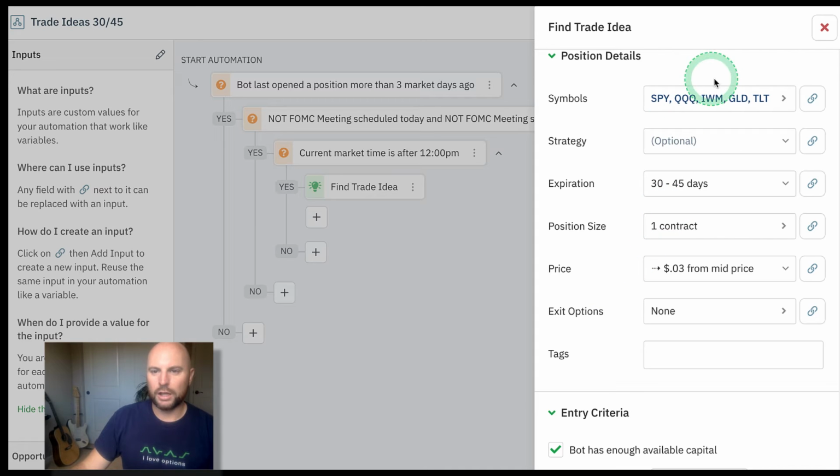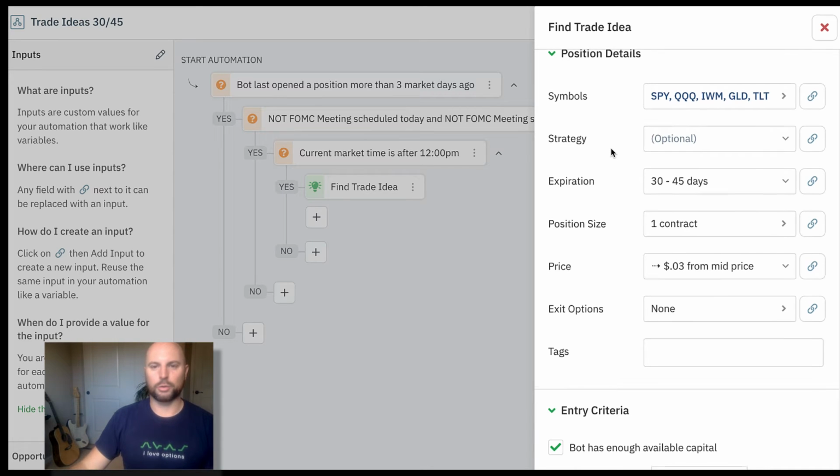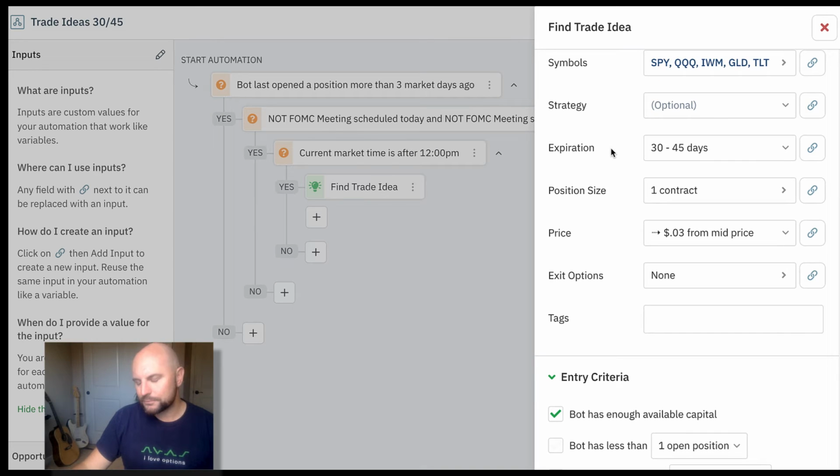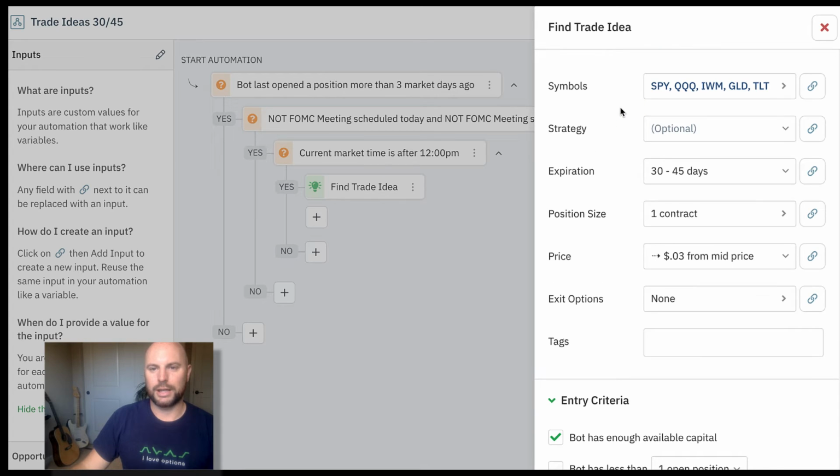So I'm looking at a few symbols. One thing I do want to explore going forward, and we'll share this together, is how to diversify those symbols. I think it could be in my best interest to add more symbols, potentially have an ETF bot and a stock bot. We're looking at some correlation things like that. So it'll be interesting to see what we do there because it is pretty much centered in some index and high beta ETFs. So I want to work my way away from that.